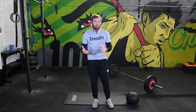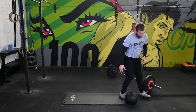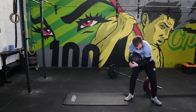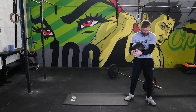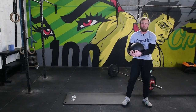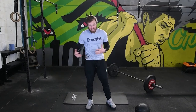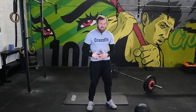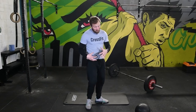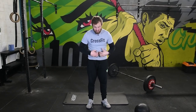It's really important to involve some form of training through a flexed position in your workouts to make sure you're preparing yourself for everyday life. You may also need to do it in a lateral position — where the weight is slightly off to the side and you're bracing laterally. What does this represent? Picking up a child — quite a heavy child, like a 30-kilo child — or a bag of compost or anything awkward from the car. Being able to maintain that brace is going to protect your spine from those injuries that often take you by surprise, just picking something up from an awkward angle. The ability to brace at all angles is really important — it's not just lumbar neutral.